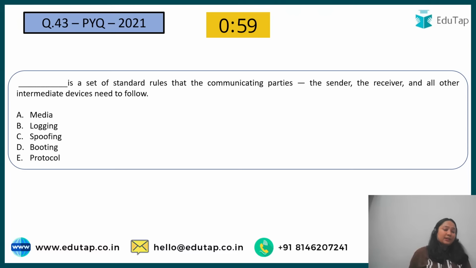Okay, next. Again I have changed the question, but PYQ it will not be. So let me know, dash is a set of standard rules that the communicating parties, the sender, receiver, and all the intermediate devices need to follow. What are these rules called in computer science? Media, logging, spoofing, booting, protocol. What will these be called? Okay, I'm waiting for the answers.